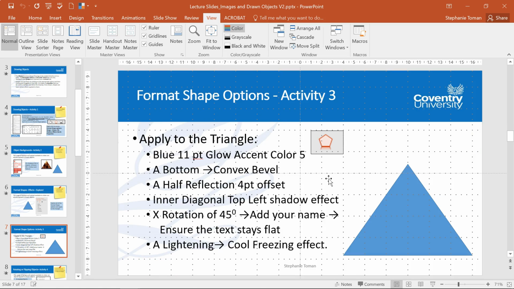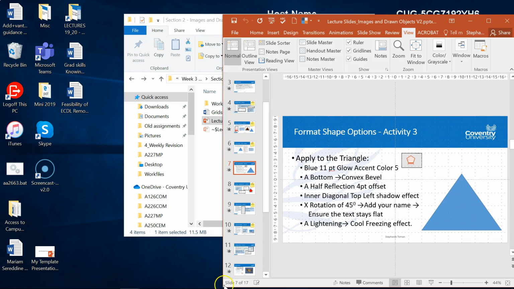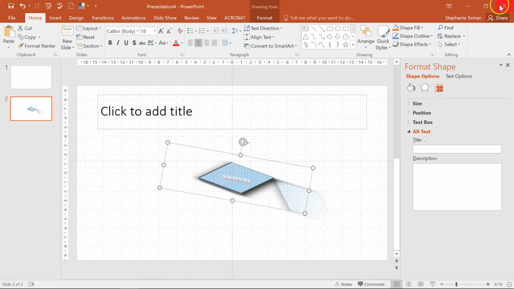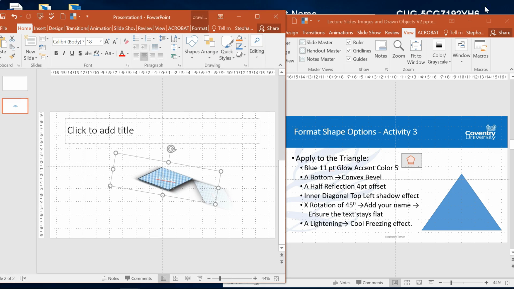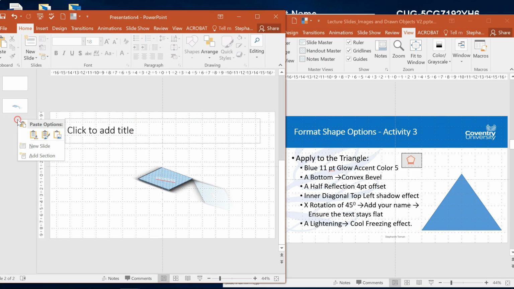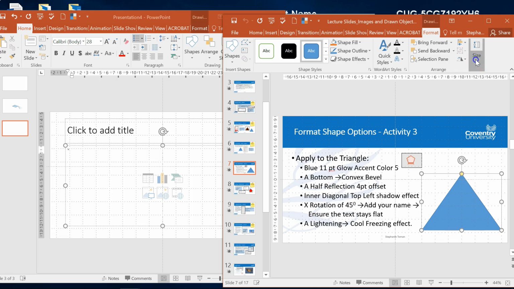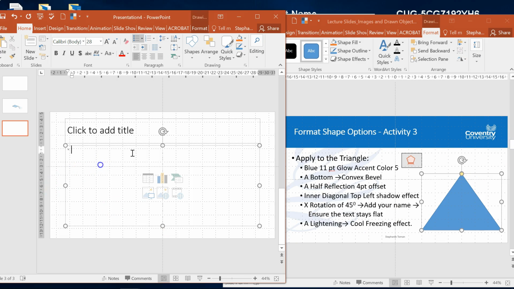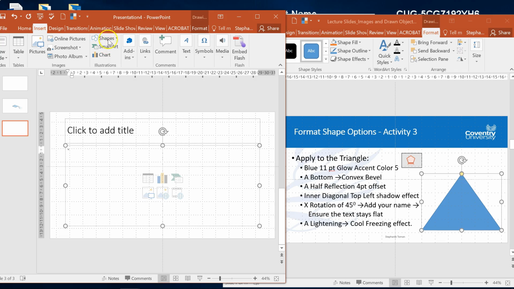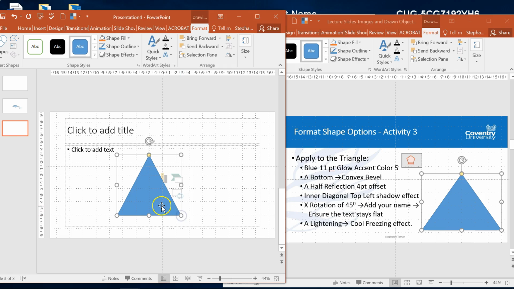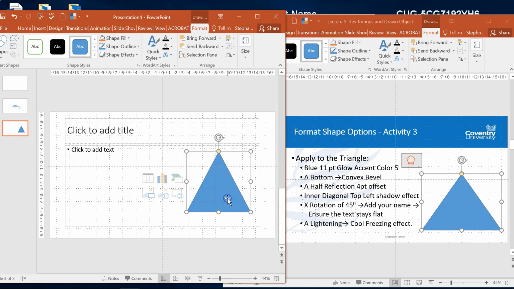And let's have a go at actually doing this to this triangle then, just so that we can get a feel for it. So going at my previous wonderful presentation, let's bring it over. So I'm going to bring in a new slide, and I'm going to draw a triangle. This triangle is about size-wise 8.5 by 12. So insert, shapes. There's my triangle. That'll do, I suppose. Just bring it over.